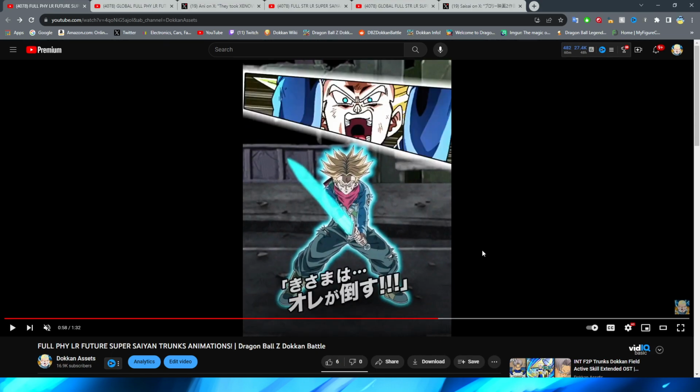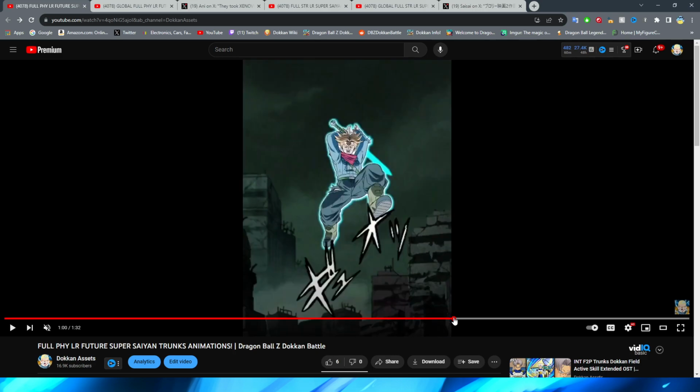As you can see. And the interesting thing about this is that this is the 18 key, as far as I understand it, right? If someone in the comments tells me that I'm wrong on this, you can absolutely check me on this, because this is how I understood it from reading the kit and everything like that. But the way that this works is that this will also be Trunks' 18 key super when he doesn't have the blue aura around him, when he is in the regular form, before he activates the standby skill. This super attack will still be his 18 key super. However, he will just not be surrounded by the blue energy here.